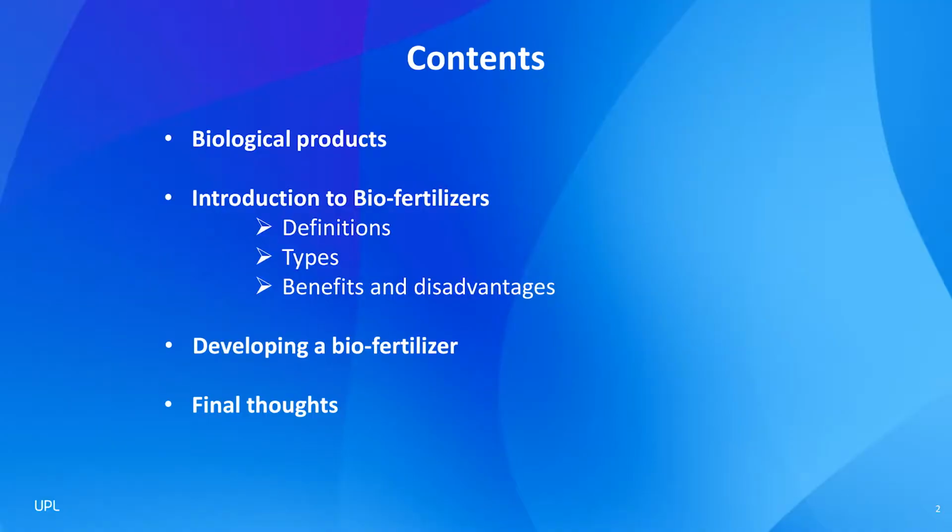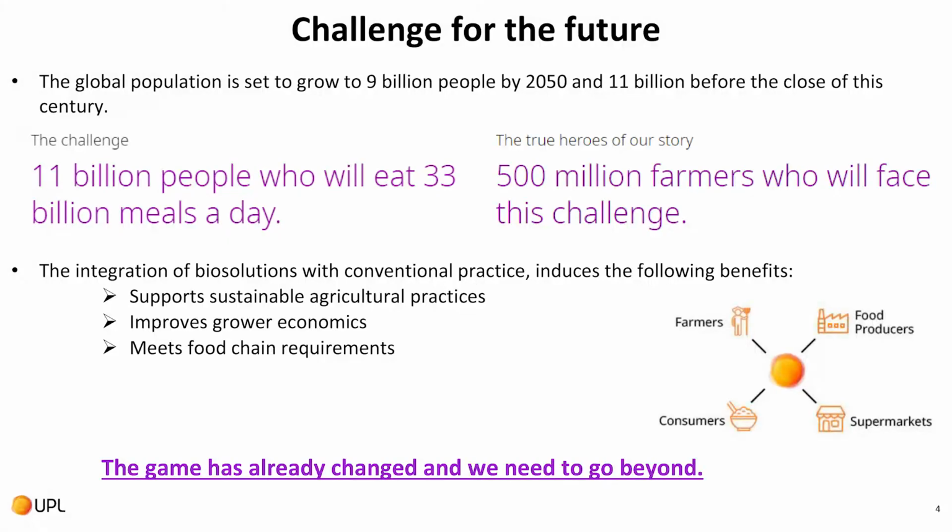Then the contents of my presentation will include a short overview on biological products in general, as well as the bioindustry at this stage, especially from a global point of view. Then I will proceed with a more focused look at biofertilizers, with some definitions, some types that you can fit into these definitions, as well as benefits and disadvantages. And then also a few aspects to consider regarding the development of a biofertilizer, and a few final thoughts to take home. But first, maybe let's get some perspective.